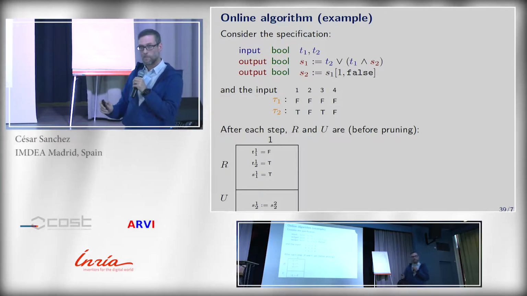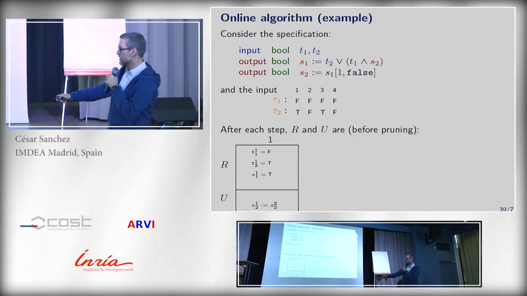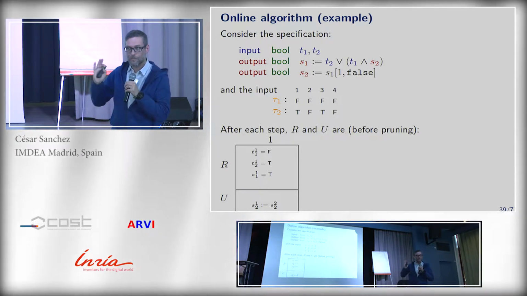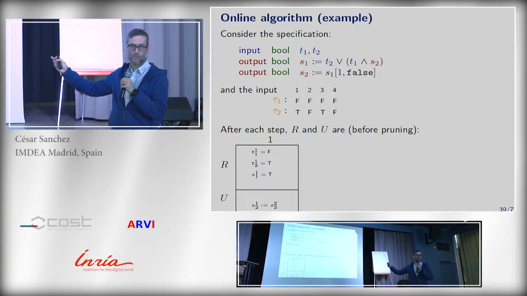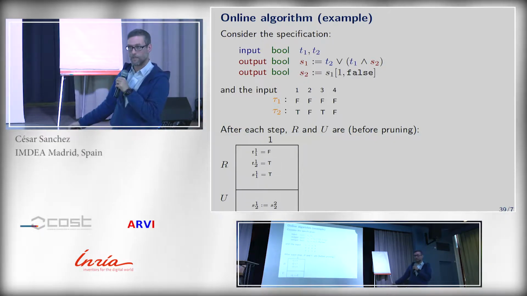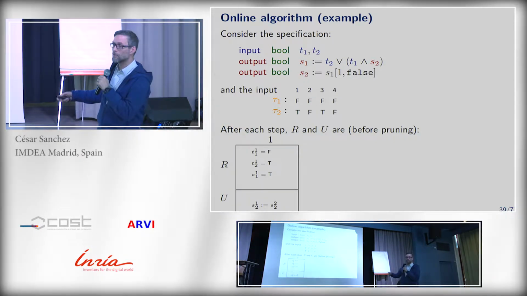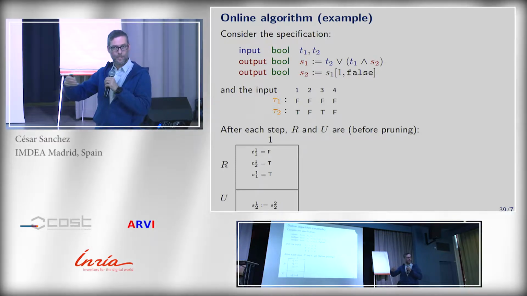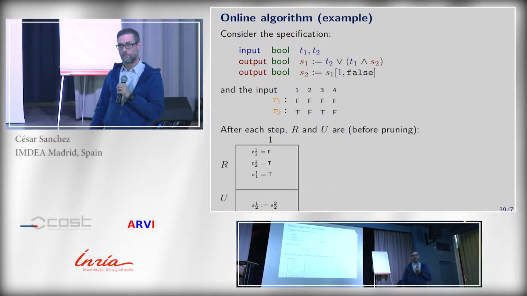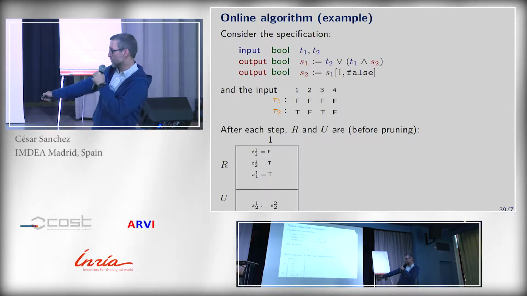Now, the nabla that I mentioned tells you that nothing here depends on anything else in the past. So everything is present or future. So as long as you resolve something at one, you can throw it away. That's what I mean by before pruning, because what actually happens at the end of the online algorithm is that you end up with this guy and an empty result. Nothing in here will ever be used or needed.